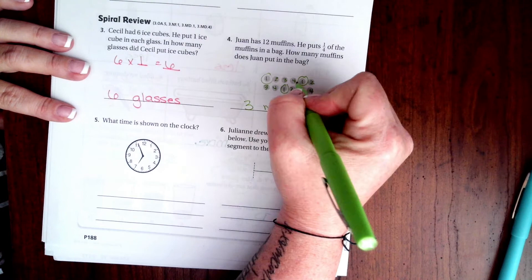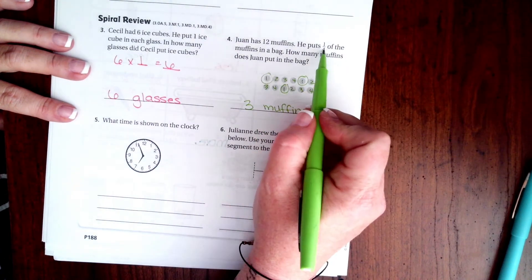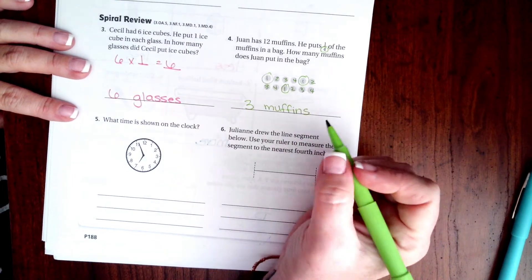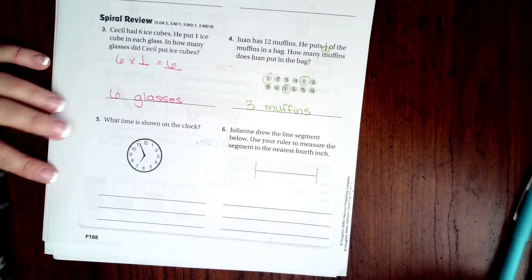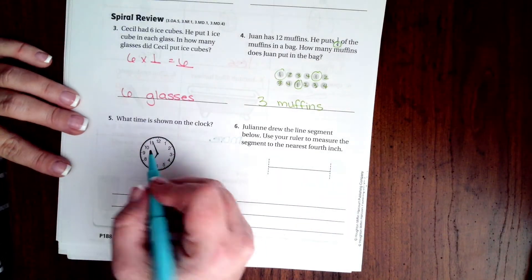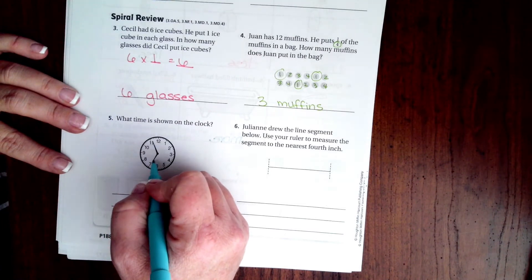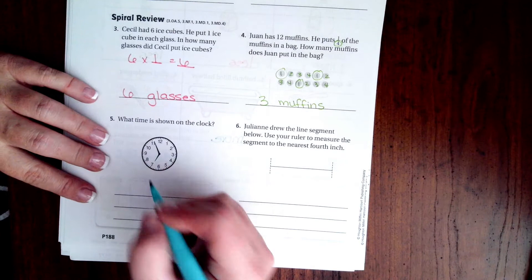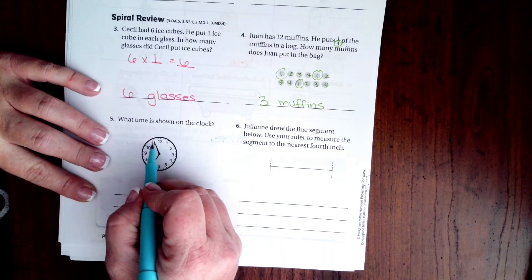That means I split them into four pieces. The denominator here is four. I split them into four. All right, what time is shown on the clock? Well, it hasn't actually touched the seven yet. I know it's super close which makes it hard to tell, but it hasn't actually touched the seven yet.